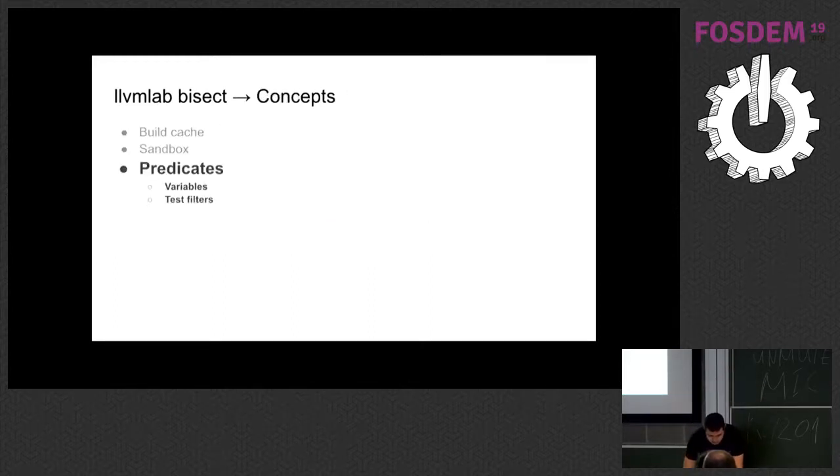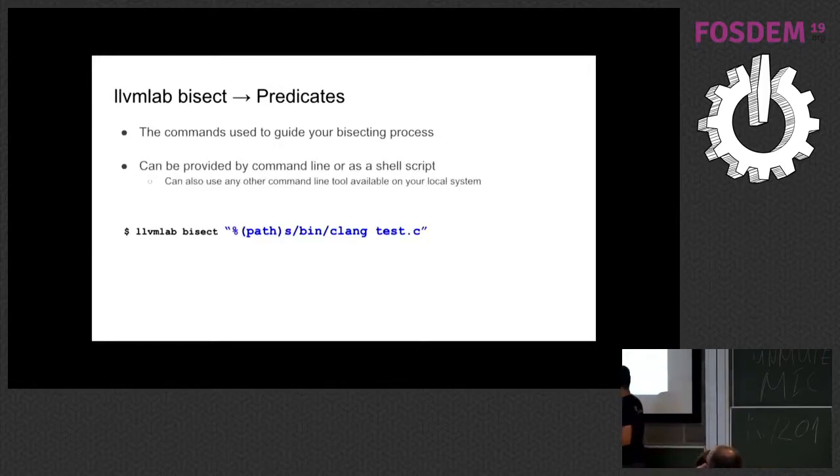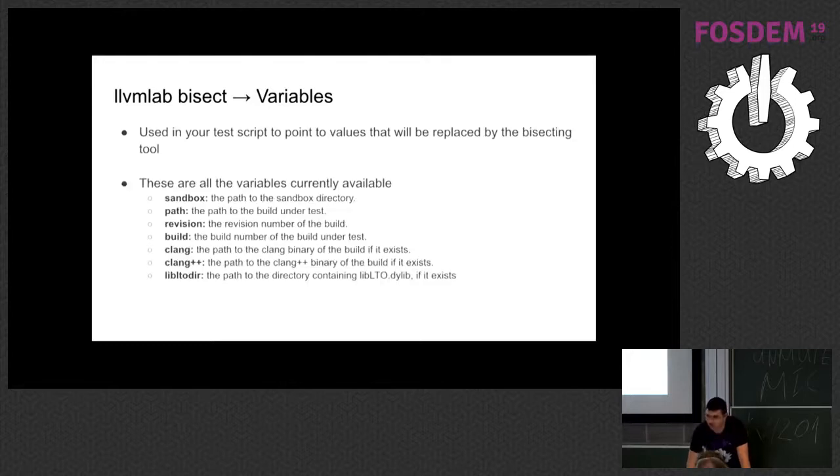As you can see, there is something quite different here, which is this bit, the percent path string. This will be substituted or replaced by any version that you are trying out. So it will get that specific version path, then it will run the clang from that sandbox. It gets replaced by the tool, so you can test many versions. And there is not only the variable path. There are many other variables that you can use to implement your test cases.